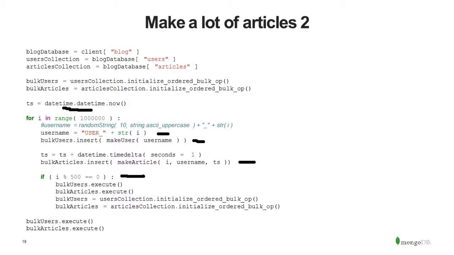And then every 500 articles, we're going to bulk upload the 500 objects we've created. And this has the effect of taking even my laptop from doing about 1,500 inserts per second to doing about 15,000 inserts per second. So this is definitely something you should look at. And then because this is a mod function, we actually have a bulk users execute at the end, which just cleans up all of that data. So now we've got a database, as I showed you before, with over 1 million articles in it. I ran this before I started the webinar because this is going to take a long time to run.